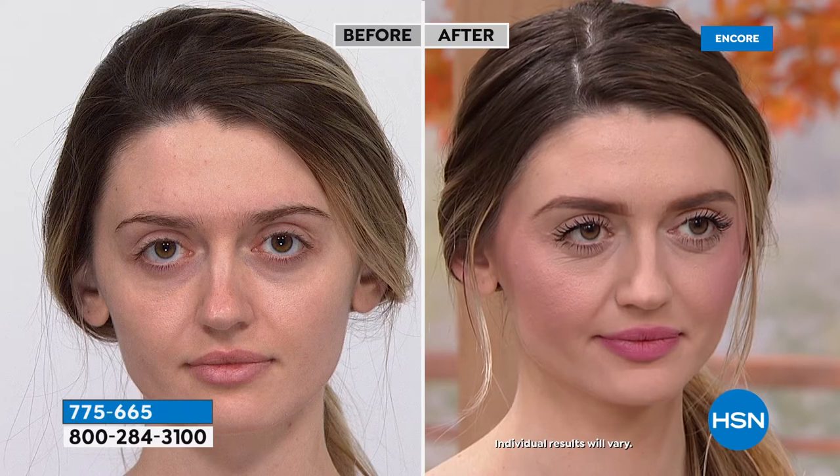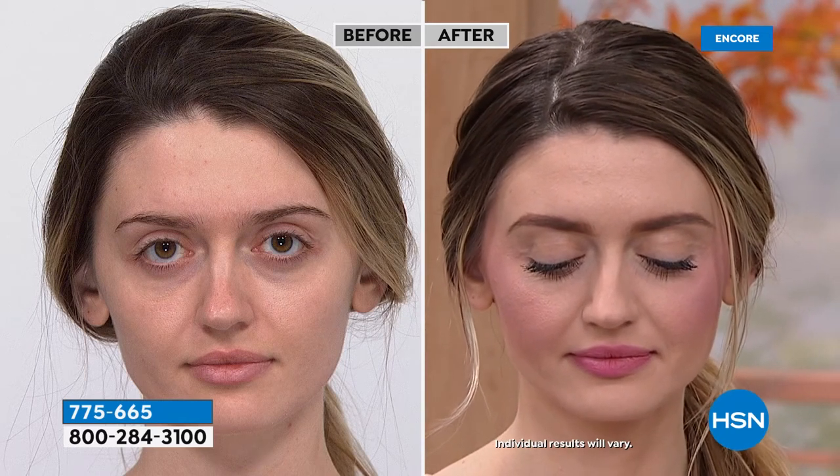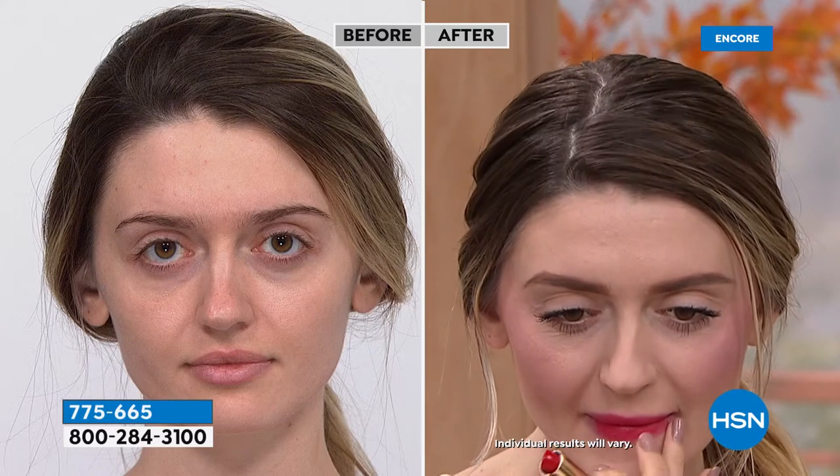Pop a little bit of that gold right on your eyelid — you stayed more in the cool colors, the deeper plum shade, and added a little peachy to the eyelid and a little gold. These colors are gorgeous. By the way, Erza, you're wearing the red lipstick — but it doesn't look like red lipstick. You can press it onto your lips and get a stained effect, or swipe all the way over the lip for a full-on red lip. Your daytime look could be a softer color, and nighttime you bump it up.